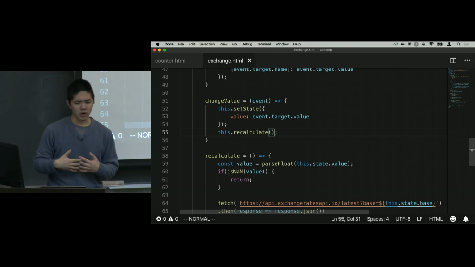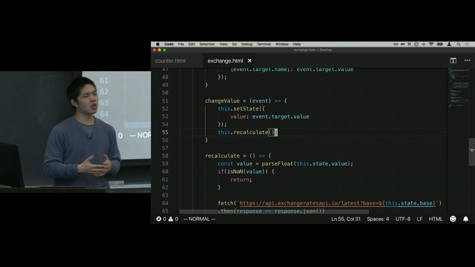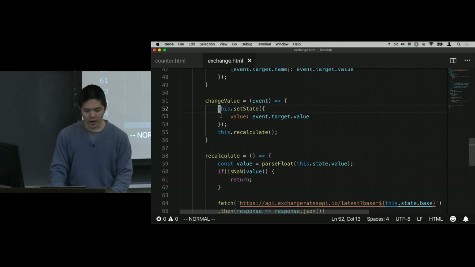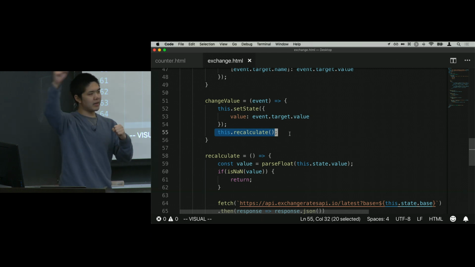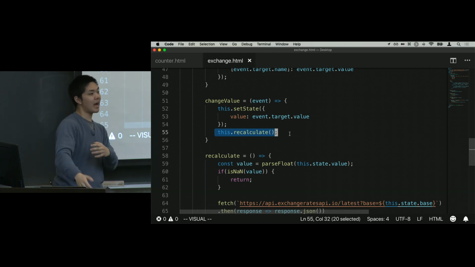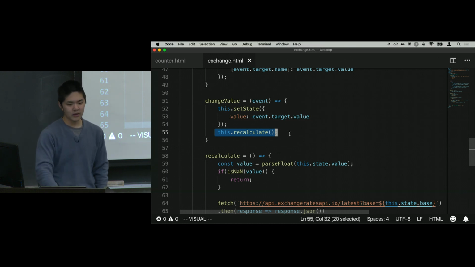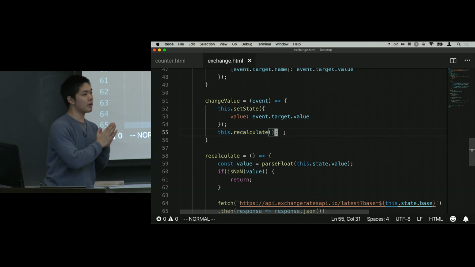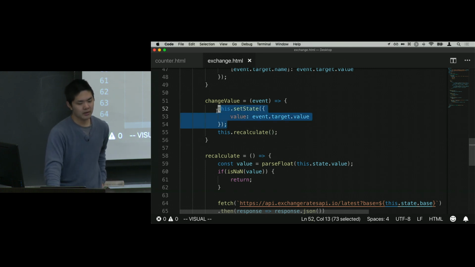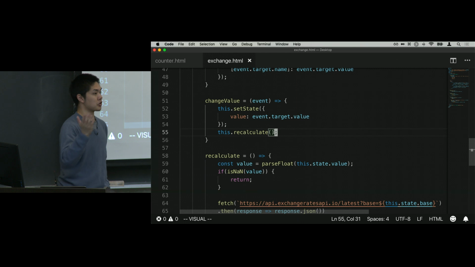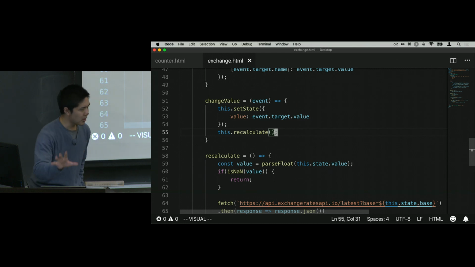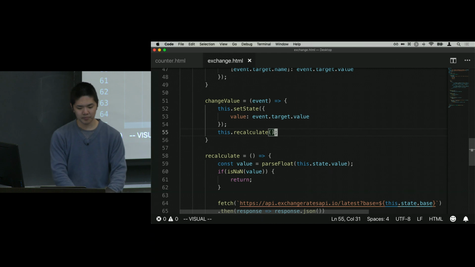There's a small problem, though, in terms of the way that JavaScript works. A lot of JavaScript is asynchronous, meaning that we might be running this code, this.setState, and then immediately run this.recalculate, even if the state isn't yet done being updated. Like if it happens to be taking the browser a bit of time to update the state, this.recalculate, in theory, could be run before this.state is done. Like this.setState is going to be executed first, but it could take some time separately and asynchronously, and we might end up running this.recalculate too early.